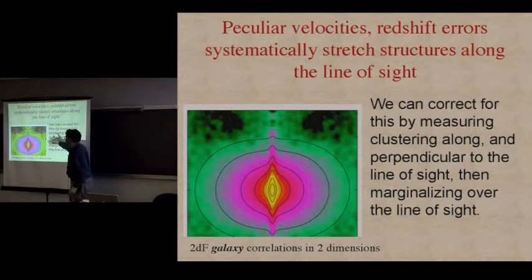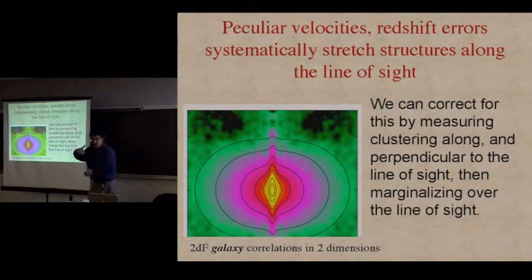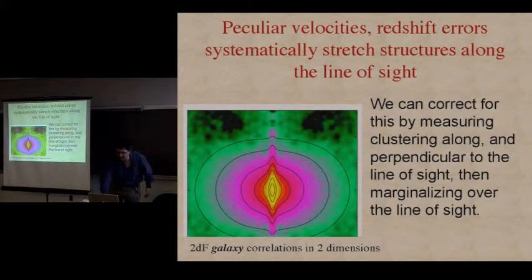This was a pretty graphic, and they chose rather lurid colors, so I put it up here. You can plot up from the 2dF galaxy redshift survey the same effect, which happens with galaxies, of course. You can plot up the correlations in a two-dimensional sense, both as a function of transverse to the line of sight and along the line of sight. And those peculiar velocities, and in our case, because of redshift errors, you get an elongation along the one axis, which one then can project out. So that's the game that one plays.